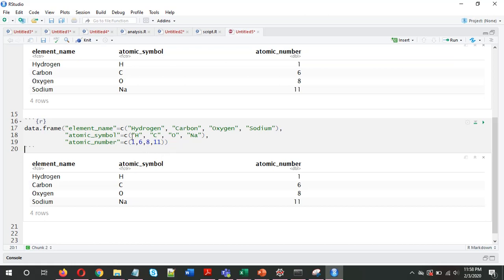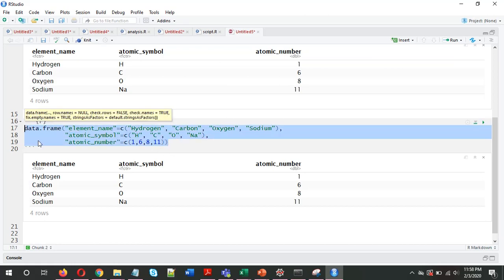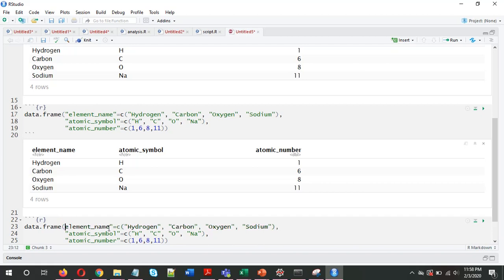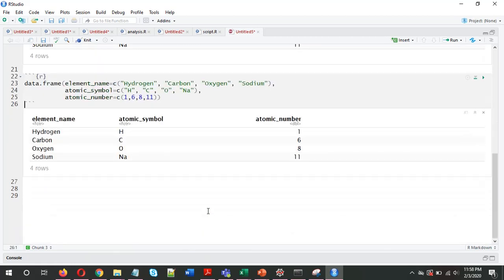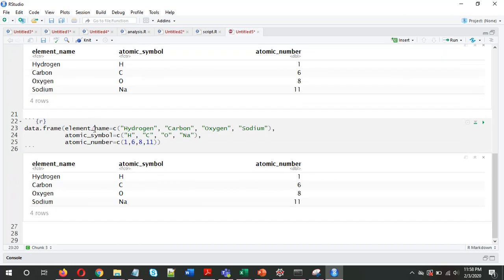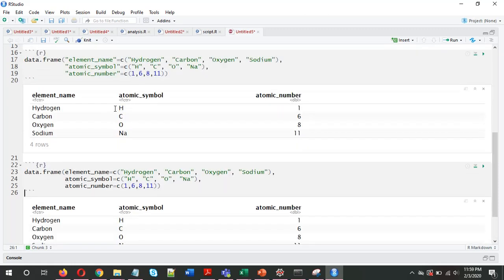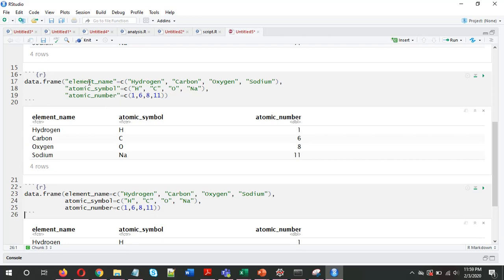Now one more thing I'd like to add here is, when we are mentioning the column name, if there is no space between the words, suppose that column name has two words in it and there is no space in between, then in that case it is not necessary to put the double quotes. So for example, even if I remove the double quotes here in the column name, it should work. Rest everything will remain same. Okay, so this also created a data frame, but in case there is a space in between, it should give an error. So since there was no space in between, we can use the name itself without quotes, but it's a good practice to put the name of the columns in double quotes.